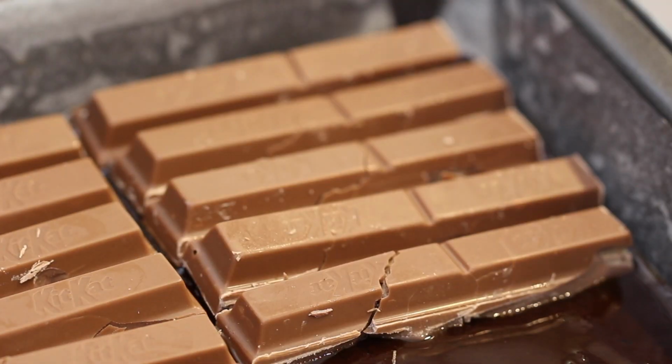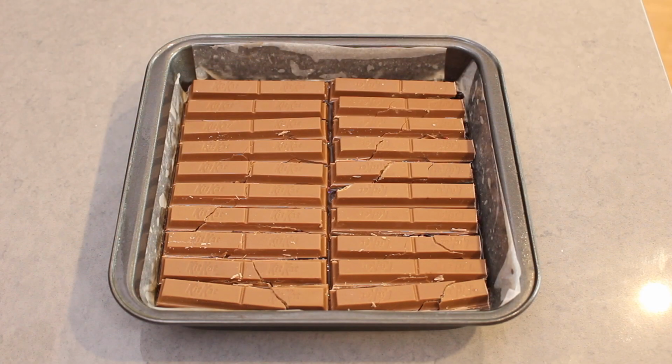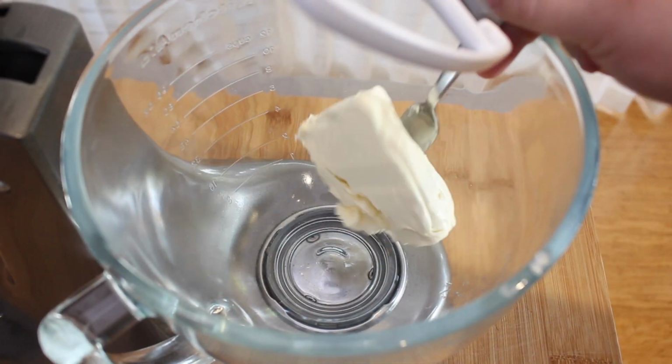You can swap out the Kit Kats for any chocolate bar. It's really up to you and what your favourites are. Leave it aside for the moment while we get started on the cheesecake layer.